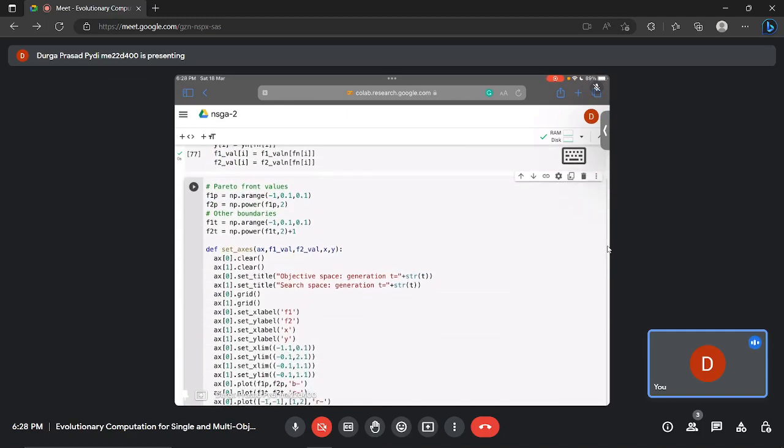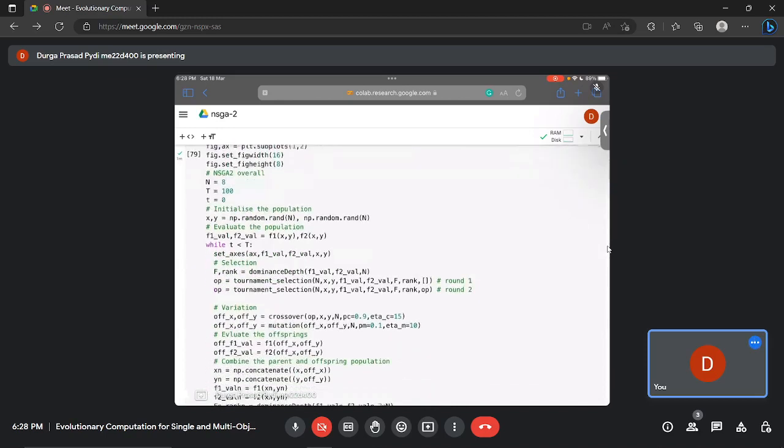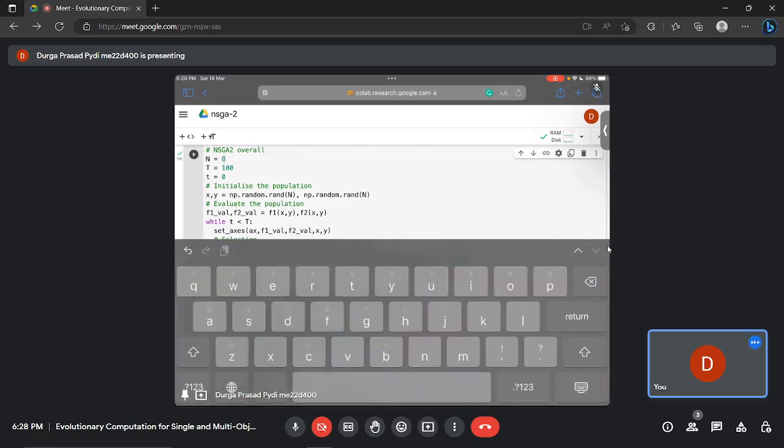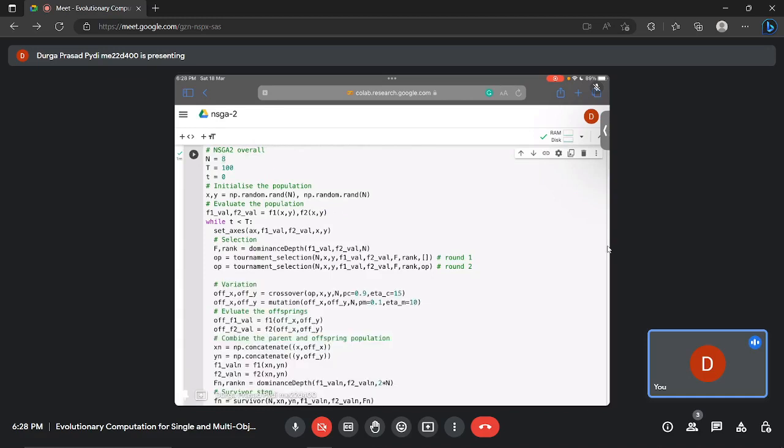So this is essentially some helper functions that will do that. This is our overall algorithm in one place. If you can recollect, I'm defining the population size to be 8, and the total number of generations to be 100. Initially t is my counter, like the algorithm is similar to our general algorithm. Small t is my counter, which will range from 0 to T.